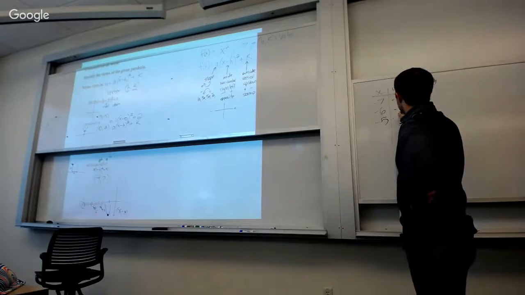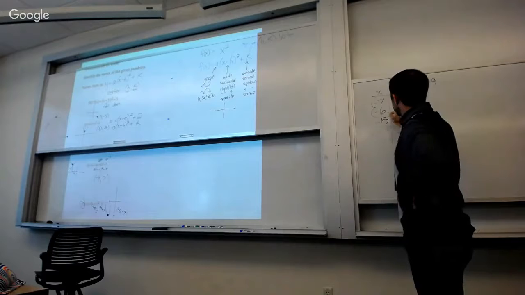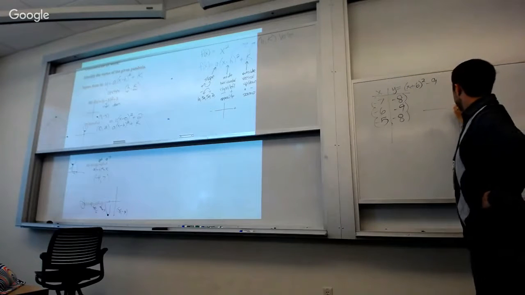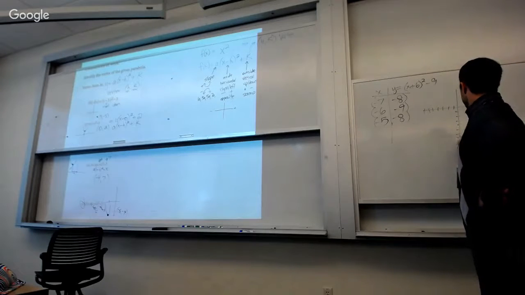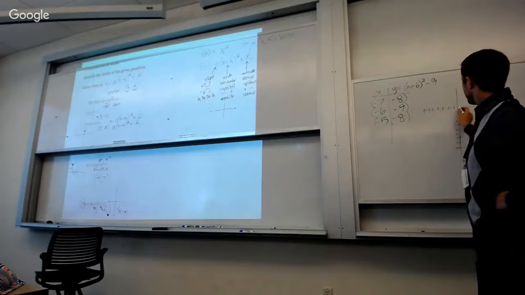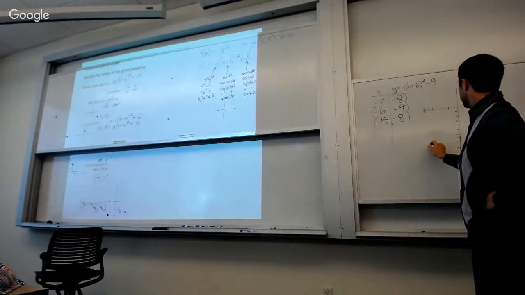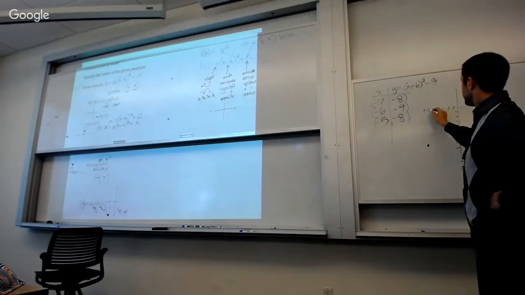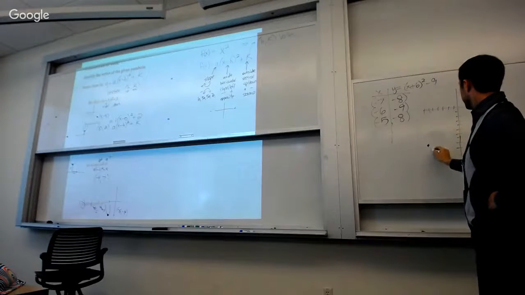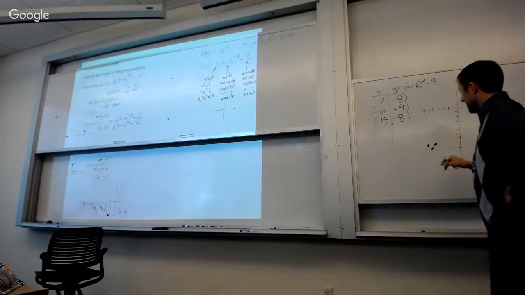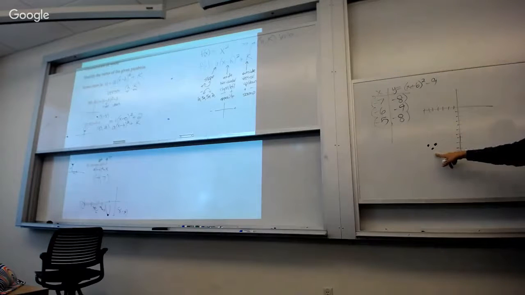1 minus 9 is -8. And now I would have 3 coordinates, and I would go to my graph and actually plot them out as 1, 2, 3, 4, 5, 6, 7, down 1, 2, 3, 4, 5, 6, 7, 8, 9. And look at my first coordinate, 1, 2, 3, 4, 5, 6, 7. Left 7, down 8. Left 6, down 9. And left 5, down 8. There. Do you guys see the beginning of my parabola down here?